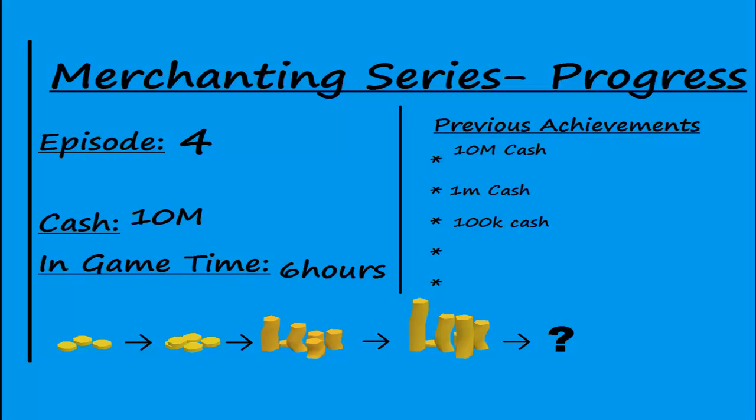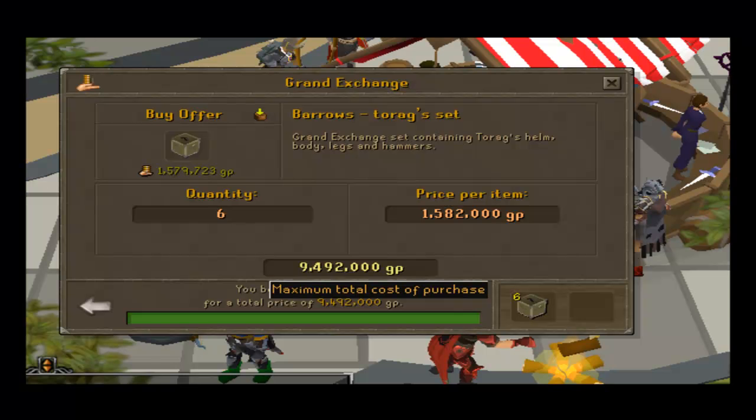So this is episode 4 with my progress, and you can see at the start of this episode I had 10 mil cash and my in-game time was saying 6 hours. And the previous achievements in earlier episodes I've hit 10 mil cash, 1 mil cash and 100k cash. So I hope you guys enjoyed this episode and time to begin.